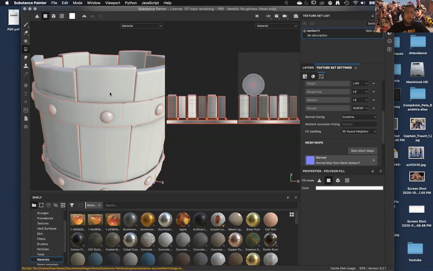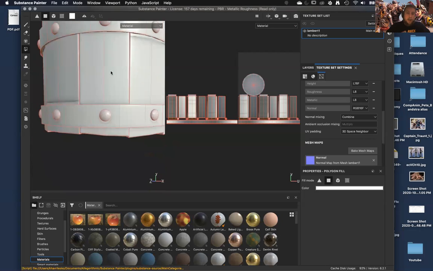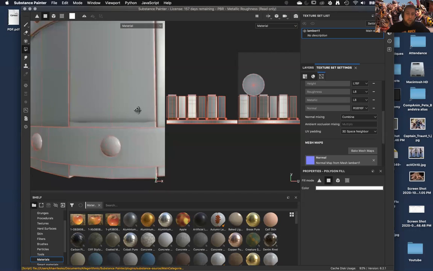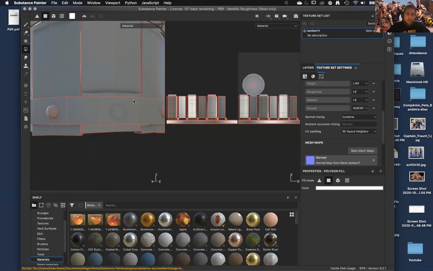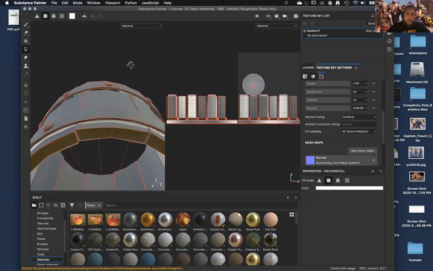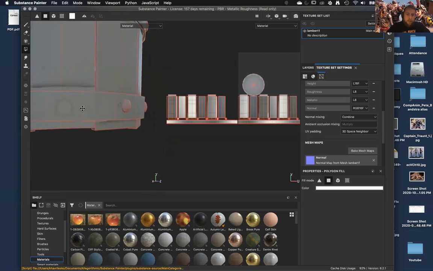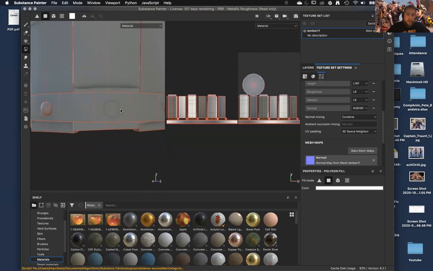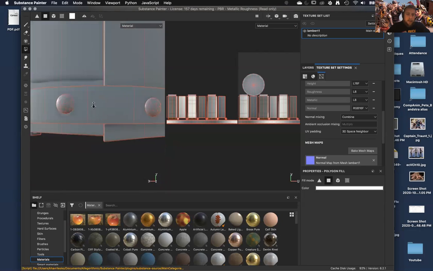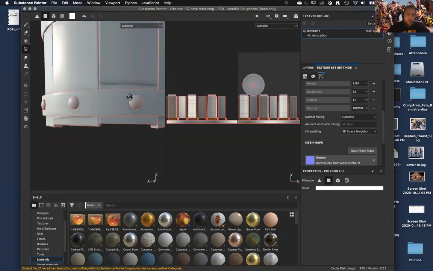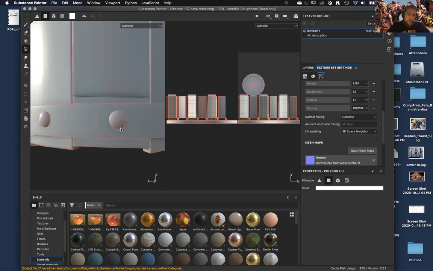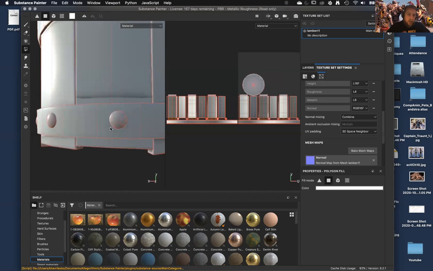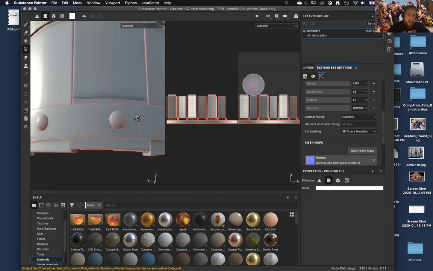Okay, so pretty much what I need to do here is, for one, this guy's got to get rotated around, right? I do believe I probably need to just take my rivets and just lower the geometry down to match the AO. I mean, that's going to be a quick fix, so I really don't want to mask the AO out on these guys.